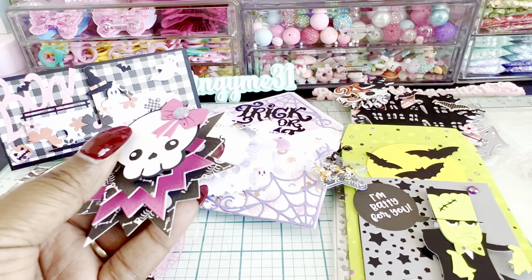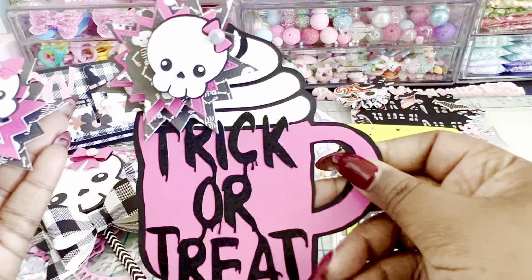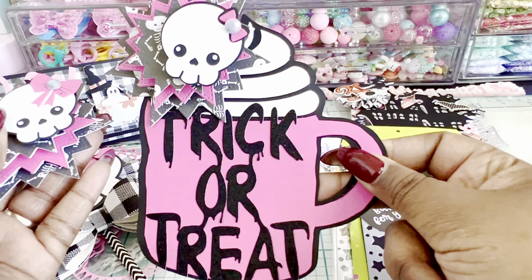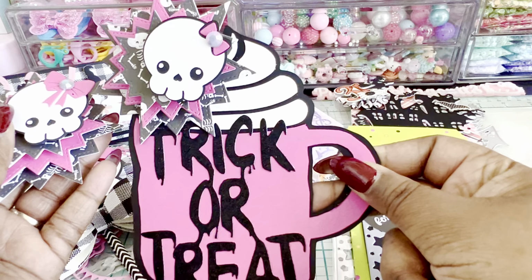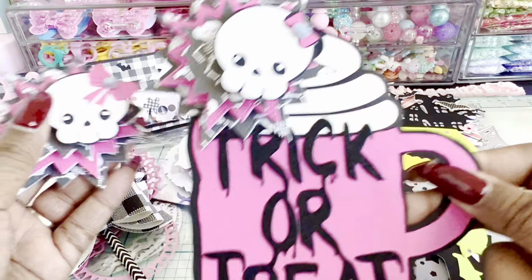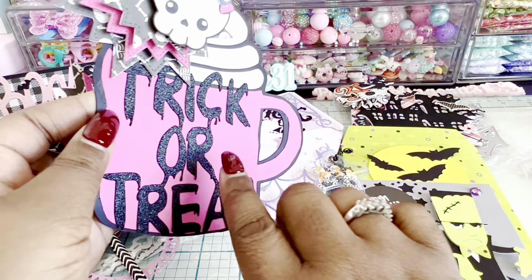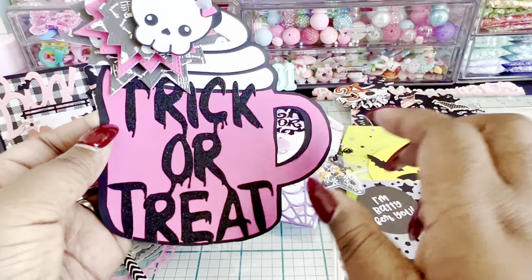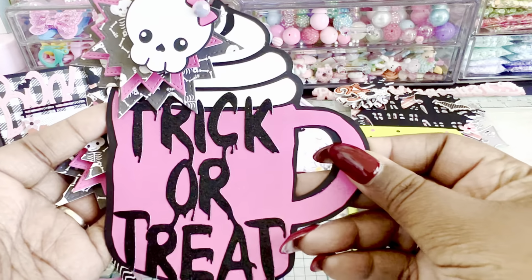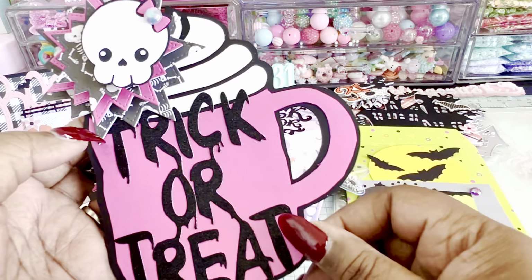And then what I did was I went ahead and I found this cute mug in my Cricut, and I just made it really large. I'm probably going to put it on a bag or something larger for sending for Happy Mail. So that's where you see the second one of these. And then here's that trick or treat, which I put in gold glitter cardstock, and then it's like a cup of spooky cocoa. How about that? So I thought that was super duper cute. I love that.